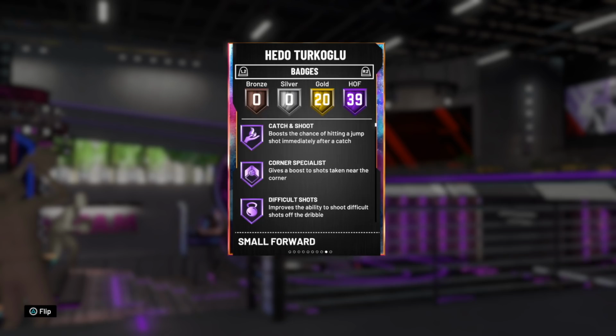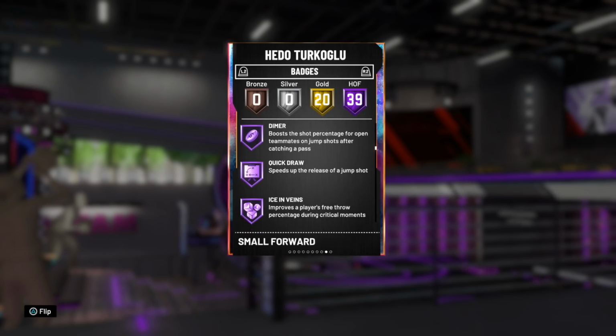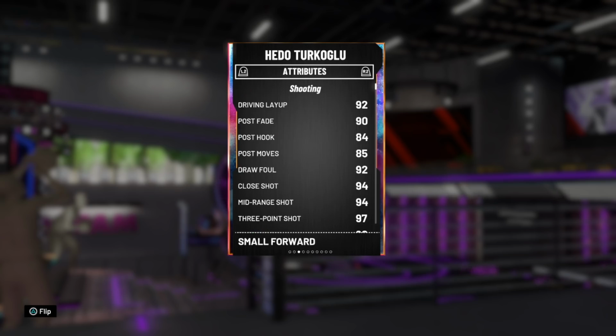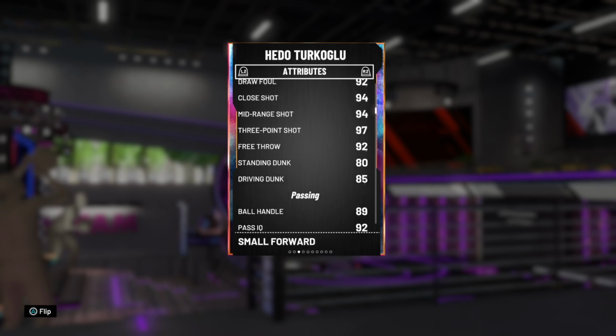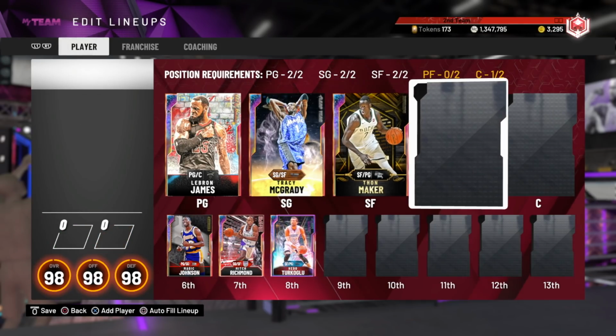Hedo is just legit. He's unbelievable. So Hedo's out here with range extender, quick draw, Hall of Fame clamps, 6'10". He's got LaMarcus Aldridge base. Also a 97 3-ball, 94 mid-range shot. Good dunk, good handle. Just an overall really, really great card.